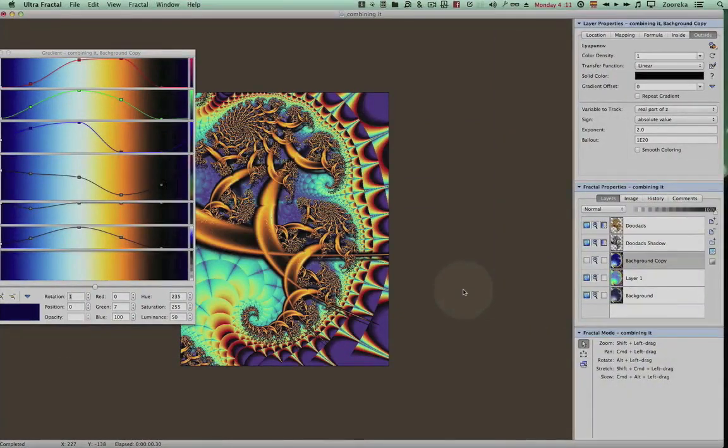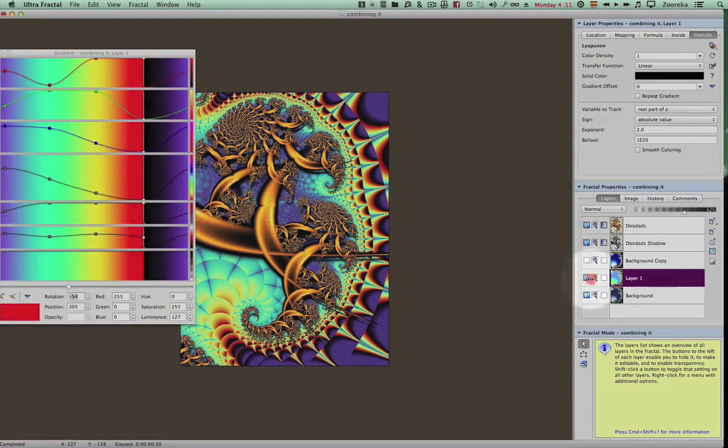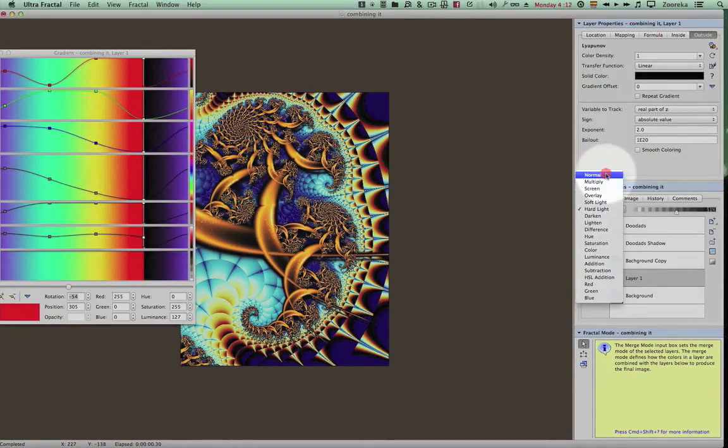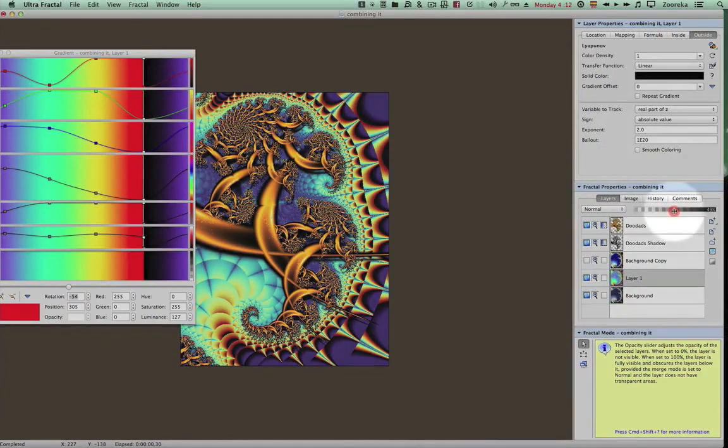Okay, let's experiment with this a little bit more. I saved the fractal at this point, so I've got something to fall back on in case I end up with something I really don't like. So what I'm going to do here is, let's have a look at this layer one here. Let's take it down a bit. It's a bit too bright. I may just leave this on normal because we haven't really looked at the blend modes thus far. Opacity of around 50-ish, 47.